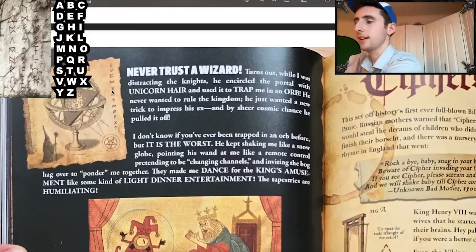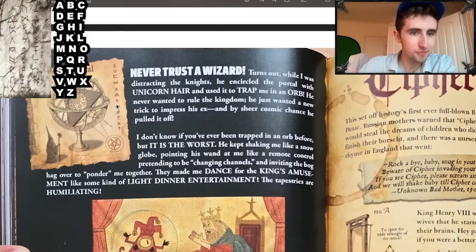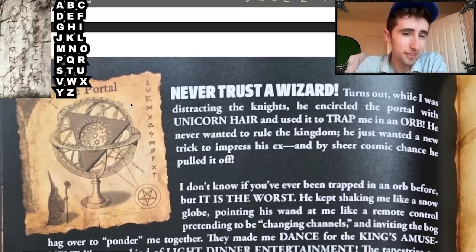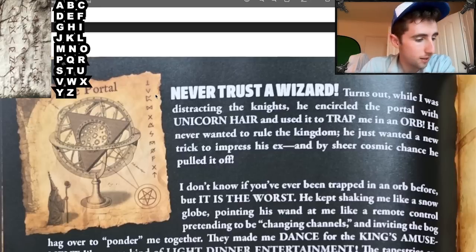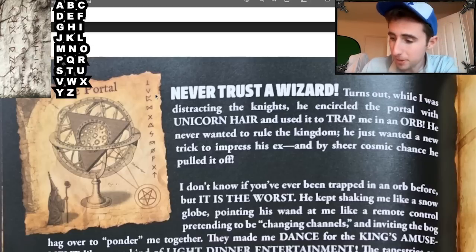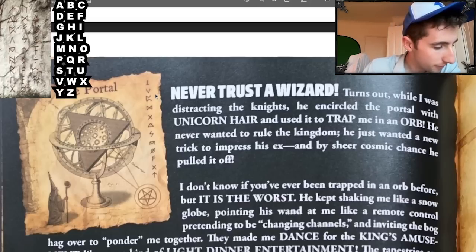Let's see. I need to move everything around so that I can properly see, because the light was shining on my book just like it was in this PDF. Sorry, no shade. Okay, this is going to be difficult because all of them look somewhat similar. An upside down T is going to be a C. An upside down V, or sorry, it's not upside down, it's just a V. A V is going to be an I. Is it going to say cipher? Cipher something? I think it might do.